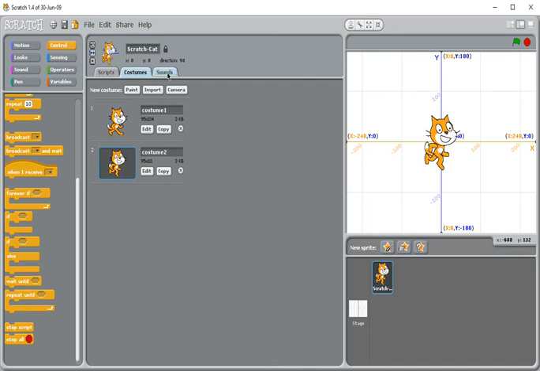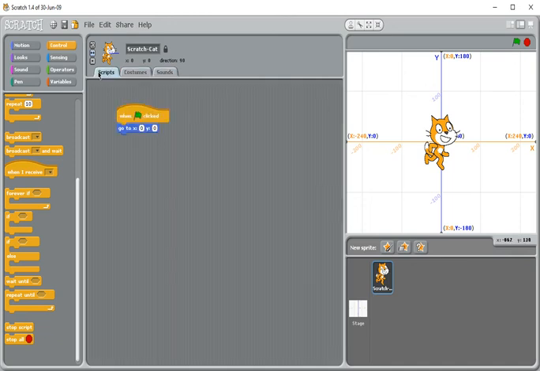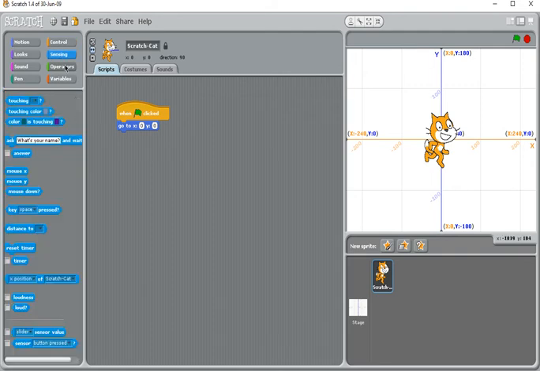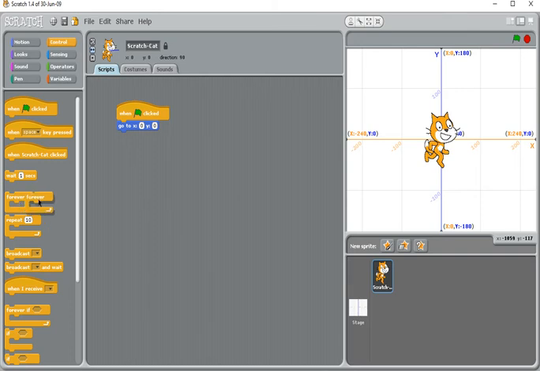Now the costumes and sounds things, well, in this version, there's not a lot here, so I'm only gonna share as much as I can. And so now that we've gotten a little used to the shapes, let's just keep going. Now the sensing blocks won't work yet, so I'm just gonna get some things.